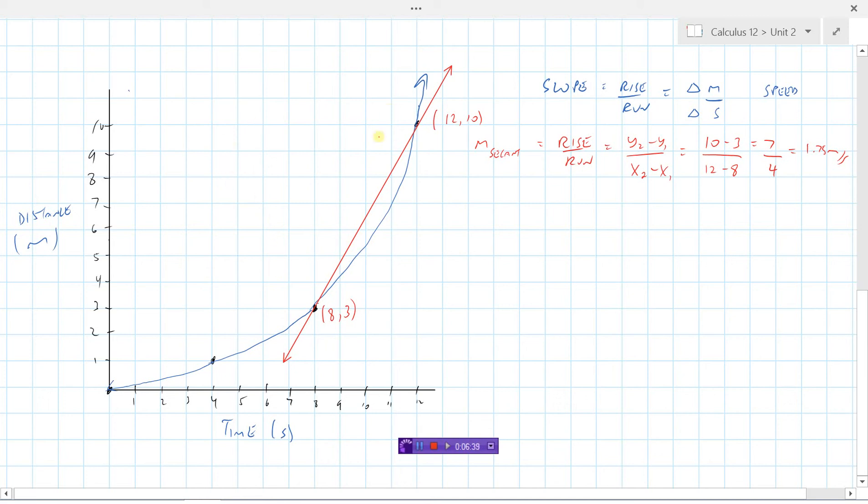In terms of what does this actually mean, the slope of the secant line being 1.75 meters per second, well what that actually defines for us is our average speed between 8 seconds and 12 seconds. So the slope of a secant line will tell us the average speed over the time interval. Right here this blue graph, our original graph, the slope is not as steep as the red line. So around 8, 9, and 10 seconds the speed is a little bit less than what the average would be. Right about here it'd be about the same speed because the slope's the same.